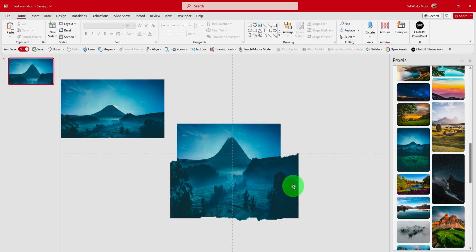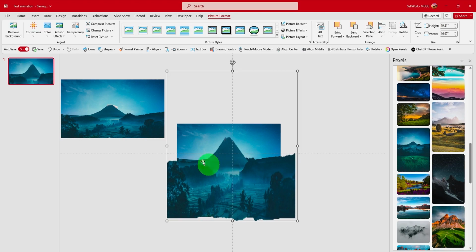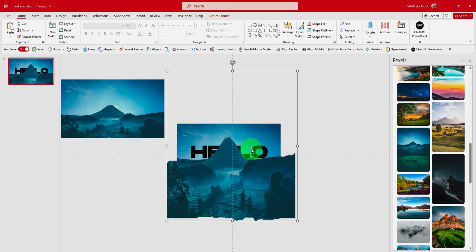And now what you have to do is to add some text. I'm going to add text here. Increase, change the font, increase the text. Send this back. Change the color or not, depends what you want.